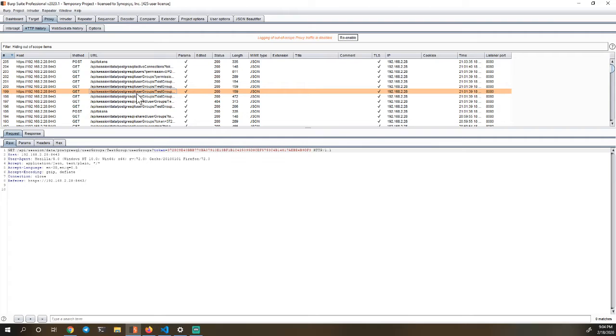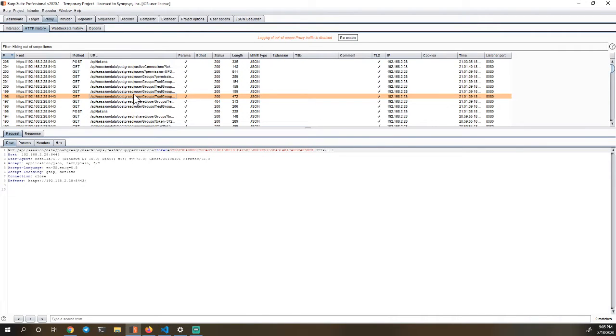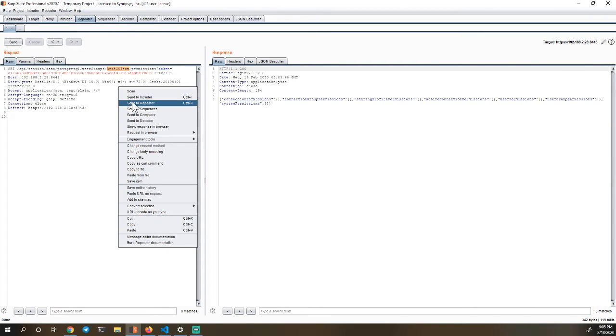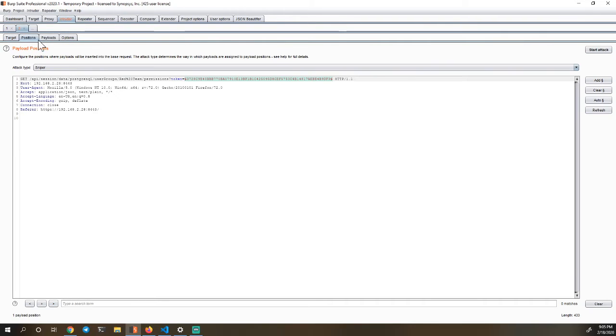And so when you're doing this, all right, let's do it. I can just show it because it makes more sense. Right, so let's send this to Intruder. Intruder is going to automatically identify the token as the parameter, and that's not what we want.